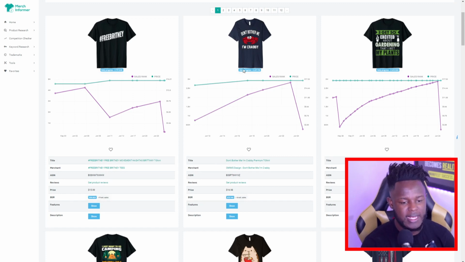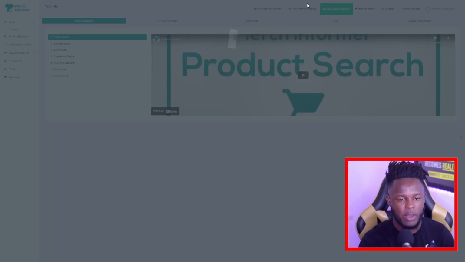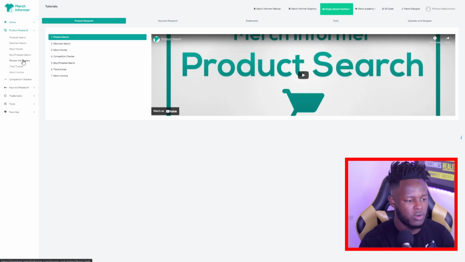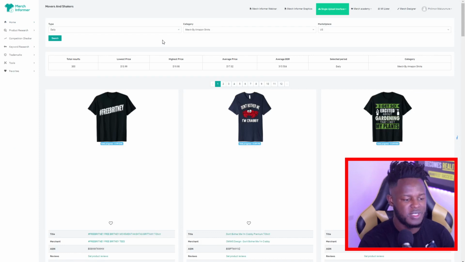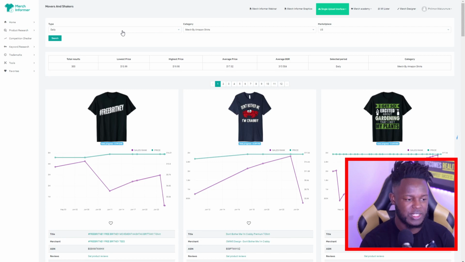Now, this is the screen that I was showing you in regards to the screenshots of Merch Informer, and this was the design that we found. As you can see there, it's showing you that on Amazon, people that are selling this are getting an estimated average of 6 sales. So for those that do want to try this, it's pretty simple how it works. When you first log in, these things will pop up, and from this point you want to go on the product research, and then you want to go on movers and shakers. Movers and shakers is just pretty much things that are selling or doing well, and you can set it by daily, weekly, or monthly depending on what kind of research you want to do.